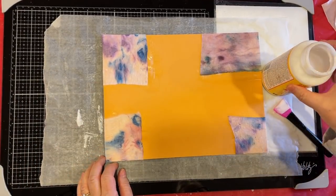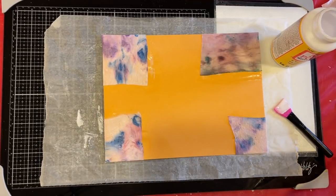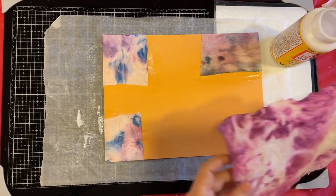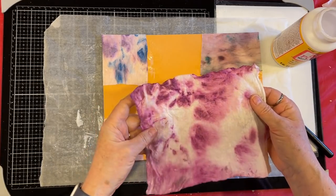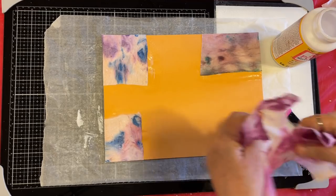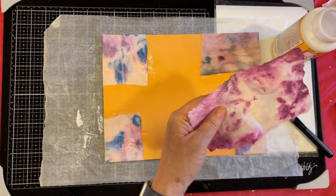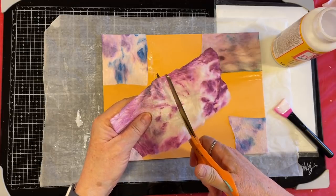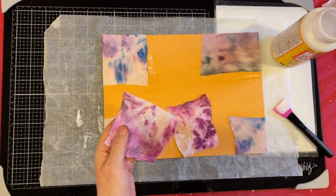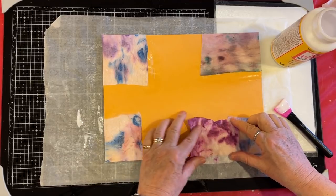Now, let's look at the rest of the edges. I want to use some of this for sure. Look at how fun that is. Let's just cut that in half. Be a good size. Okay, and I'm just going to go like that and go over the edge.